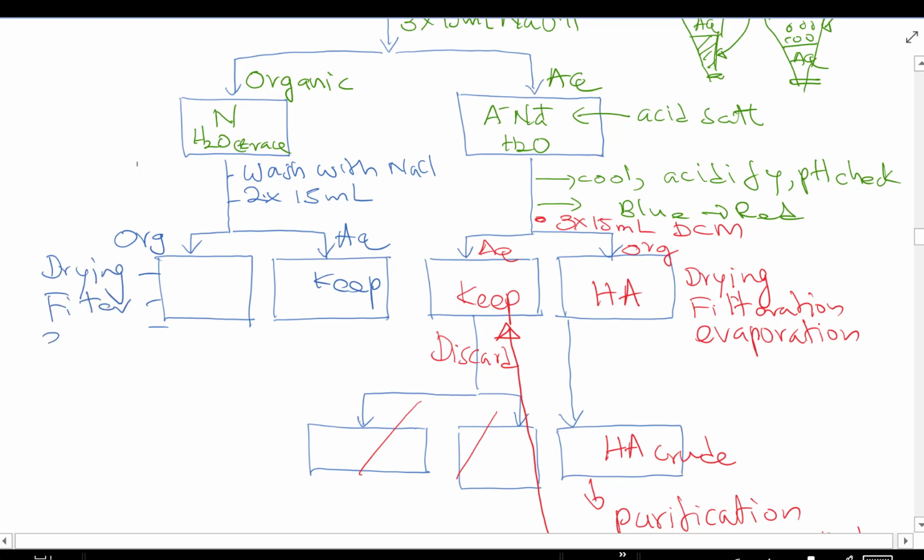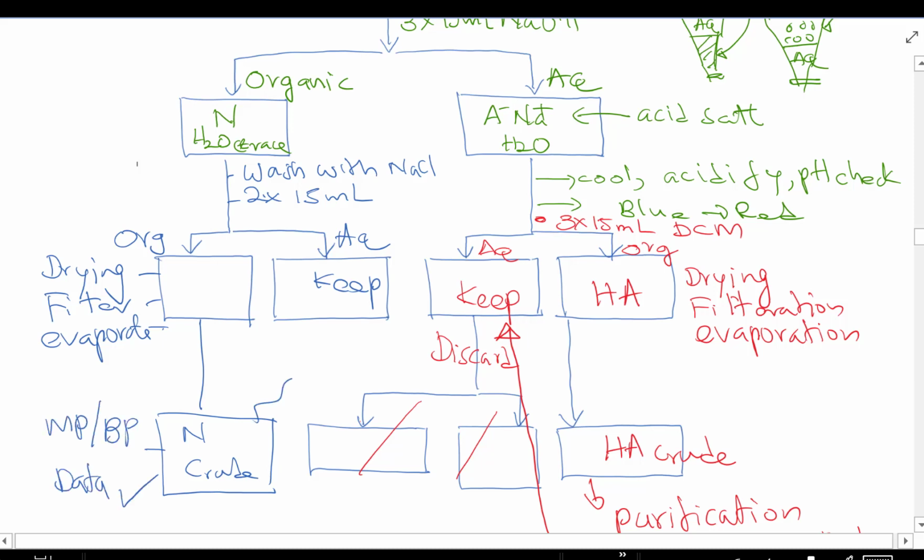By the sep funnel, you can just separate. It's not 3 times now, right? So you take the organic layer, the traces of water will be removed by drying agent, filtration, gravity, and then evaporation at the rotovap. You get the crude neutral compound. If you have it, discard the aqueous.